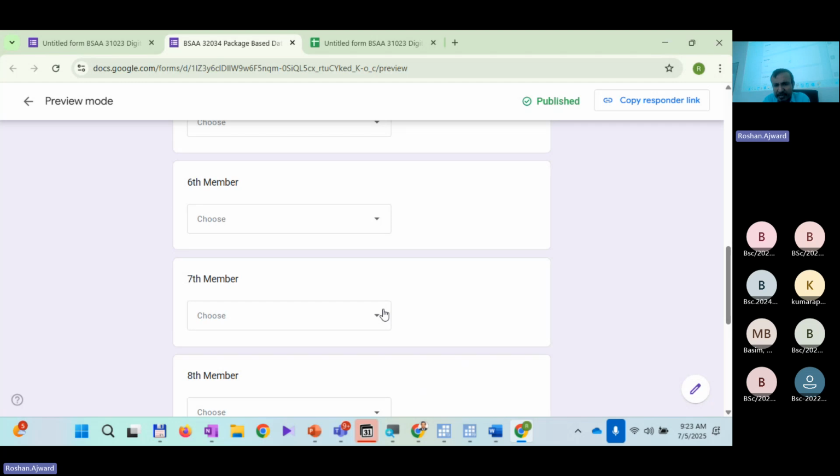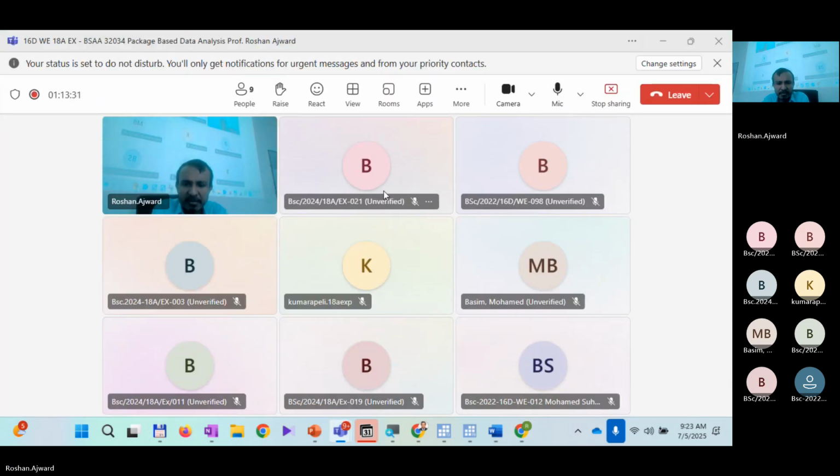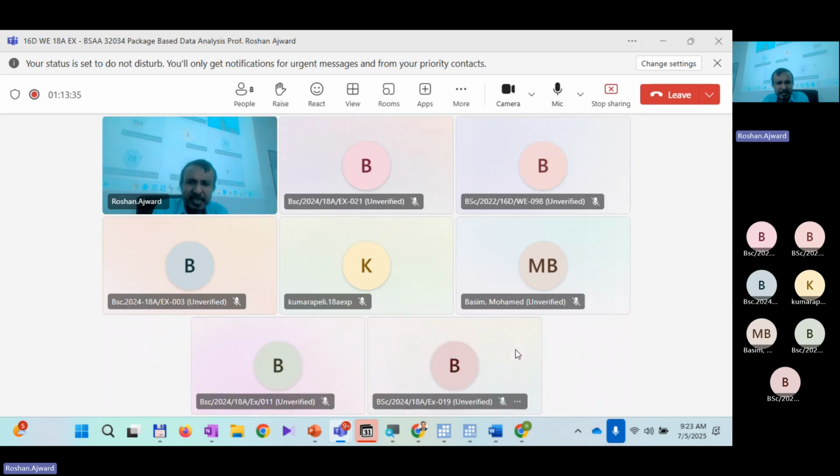Online, I'm going to allow 7. Online now we have 10, so I think we have to break it into 2. 8 members are there. 1, 2, 3, 4, 5, 6, 7. 7 members are right, no problem. You can form one group of the 7 online members.